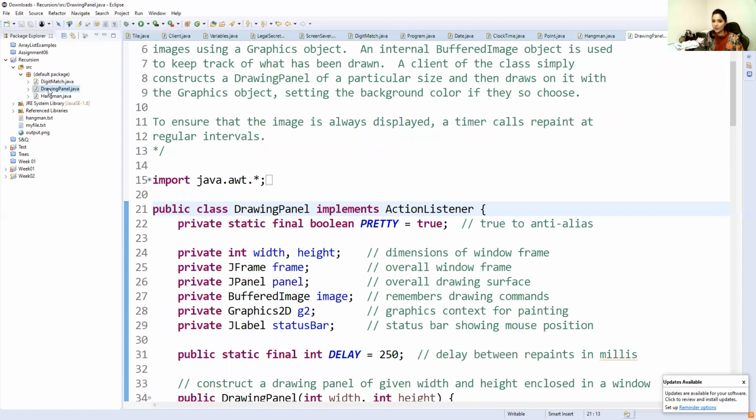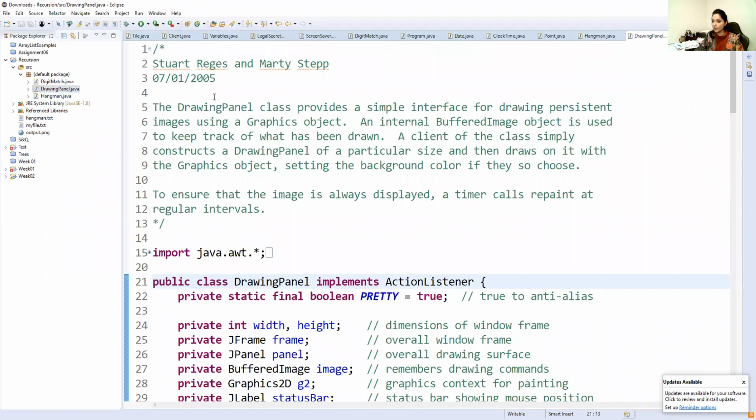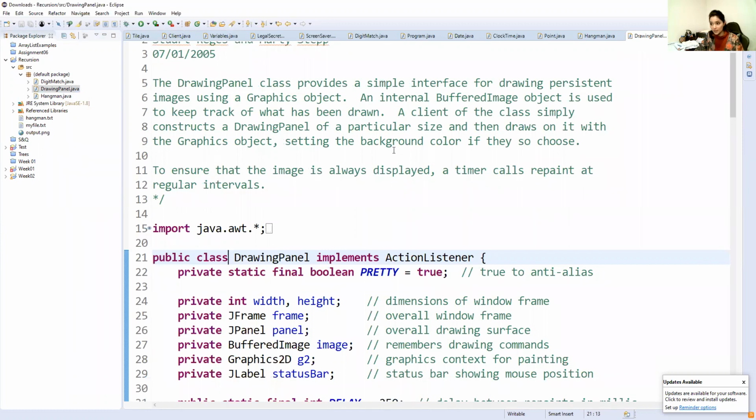And if you have an error on your drawing panel class somewhere over here, a red cross, it won't work. So you will get an error. You need to make sure the name is same, drawing panel is same, drawing panel over here is same. If you're seeing some name like -1, -2, it may be with the download part or the file name is incorrect. You can fix it. Make sure D is capital, P is capital, there is no space. The spelling is same as whatever is mentioned over here.